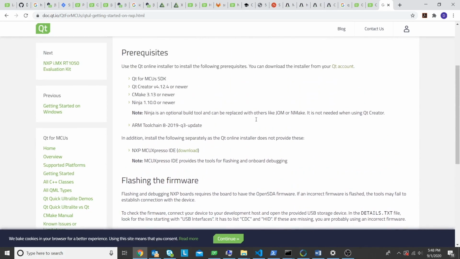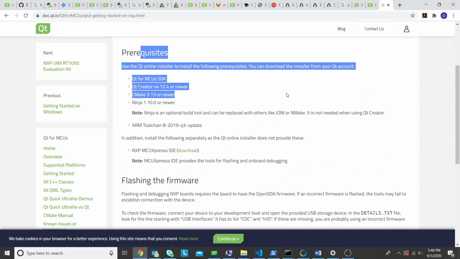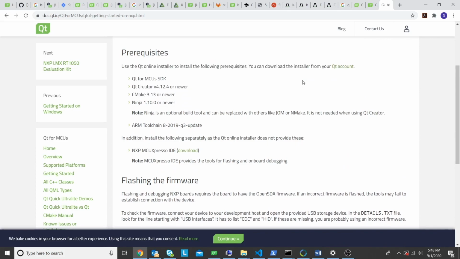Again, the thing I want to really talk about is, well, first, it'll tell you, for example, if you want to run an NXP board, it'll tell you you want the Qt for MCU SDK. We download that. We have the latest version of Qt Creator. I prefer to have the latest one, especially if you're going with the latest version of the MCU, because for each of the iterations of the MCU project, we're adding more and more facilities to help make the experience better. And when you match up that latest version of Qt for MCU to that latest version of Qt Creator, you tend to have the best experience.